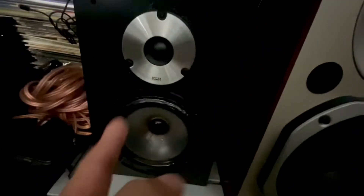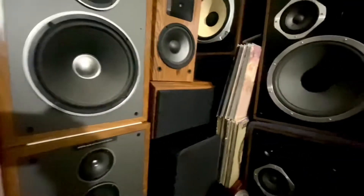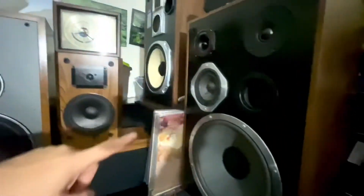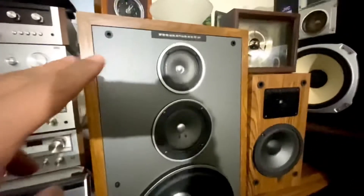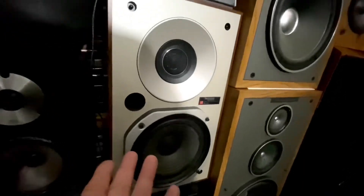Over here I have my KLH speakers. These were broken and I fixed them — I patched the cracks — but they still work. I paid a very good price for them, and they're hard to find. Very cool piece. These are small speakers but they are heavy — not light like cheap speakers. Very heavy, just like the Marantz — vintage speakers, even the small ones are still heavy.